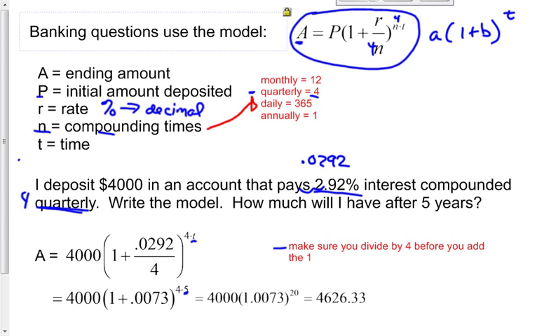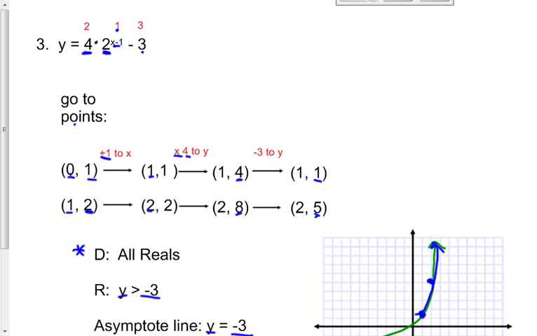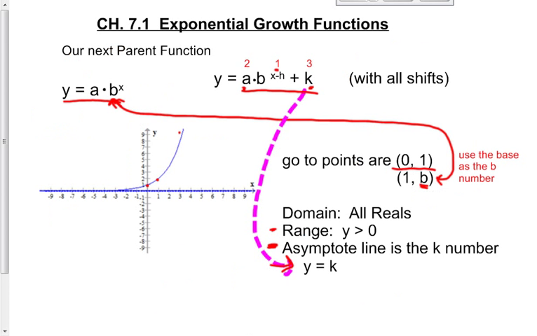All right, so a couple formulas you need to get into your notebook and especially onto your cheat sheet. Compounding money. Definitely put a compound question in there. Exponential growth, and these will be for things that are not compounding money, like computer viruses, or the population of a town that could be growing. You're going to want to use this formula right here. So make sure that is on your cheat sheet as well. And then, obviously, our basic, this guy right here. Our basic exponential growth function written in its vertex form with the shifts A, H, and K.